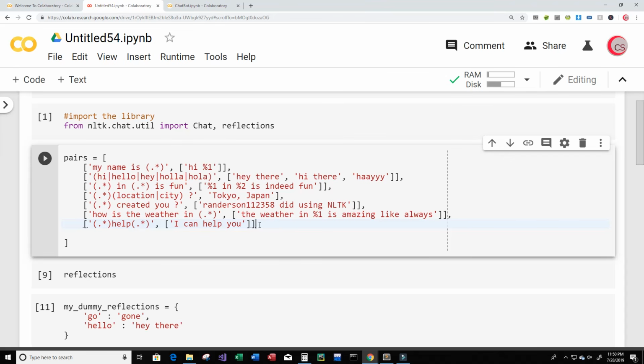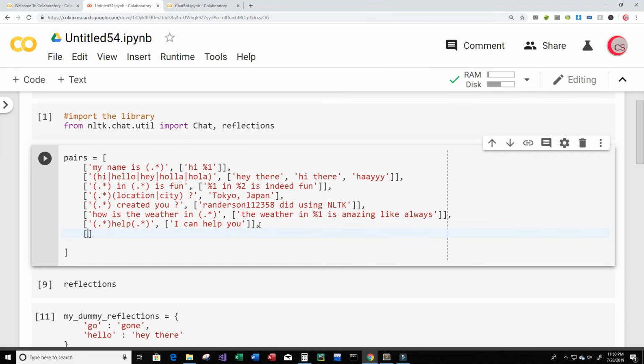Maybe the user asks the bot's name, so do dot star and then space your name and then question mark. And the response will be J.A.R.V.I.S, and I'll put my name is Jarvis.